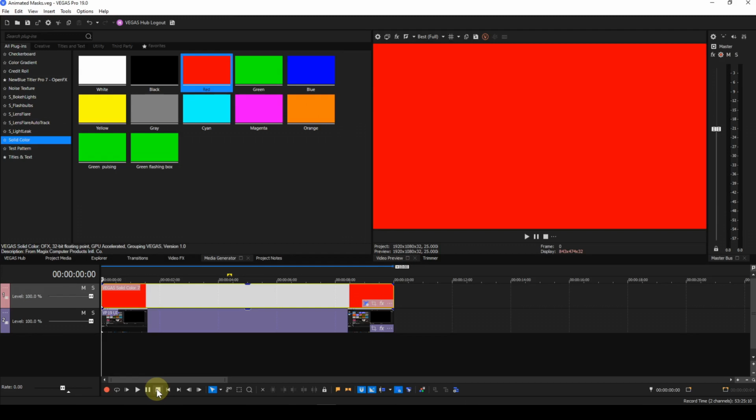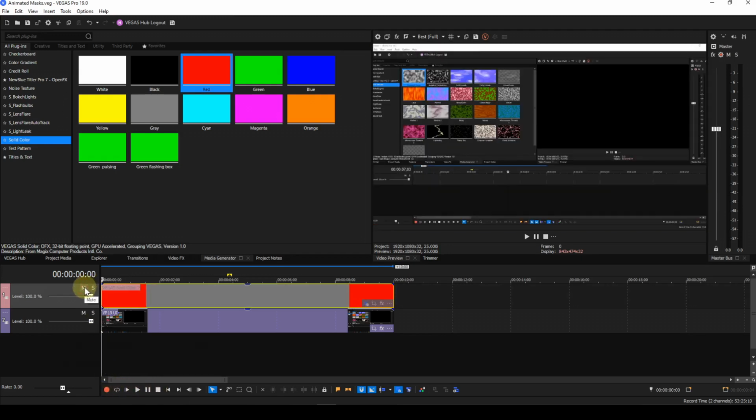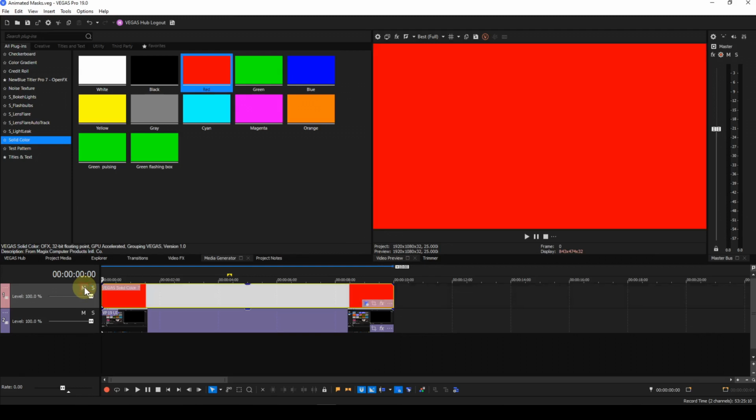animation. On the timeline, I have a screen capture of the VP19 user interface on track 2 and a red colour media event on track 1. I used red, but of course you can use any colour you choose, although it has to contrast suitably with the colours of whatever image you have on track 2.